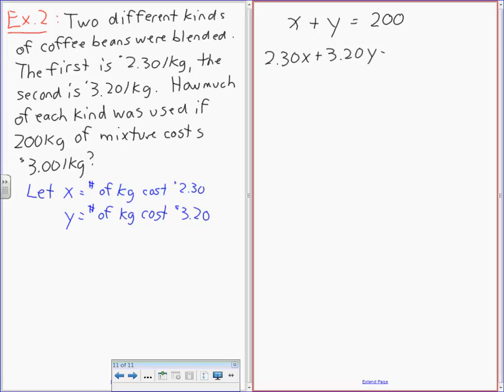Wonderful. All right, now. Guys, can I talk here, please? You need to have consistency here, okay? So, the way it's going to go, the left-hand side of the equation went money times mass, so 230 times x, plus money times mass, 320 times y. So the right-hand side also has to go money times mass, 3.00 times 200, right? It has to be consistent, the left and the right of each equation.